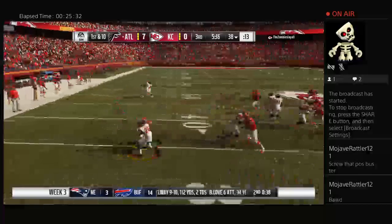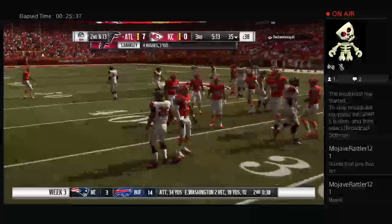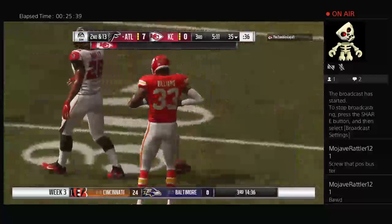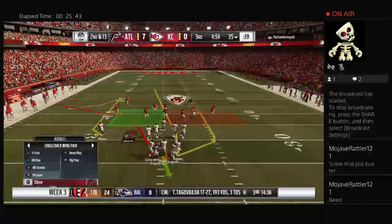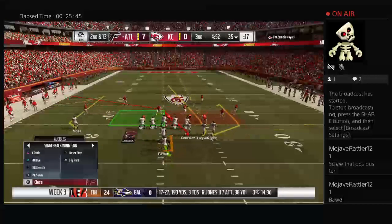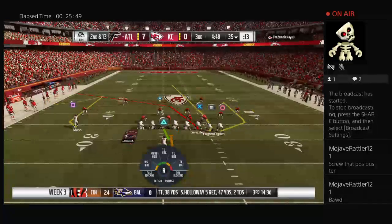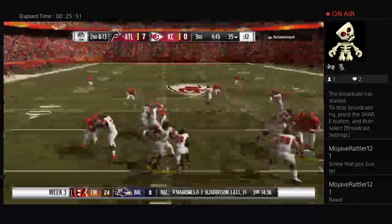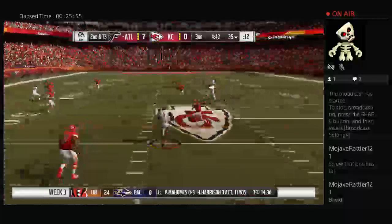A handoff to Barkley. And that play is blown up, losing yardage back at the 35. The loss of a full 3 yards, and now it's 2nd down. So statistically, both of these offenses having a rough time getting a running game going. But, boy, what a nice play there defensively. Tackling him behind the line, but you're right. You look at the numbers. Neither side looks on track in the ground game.